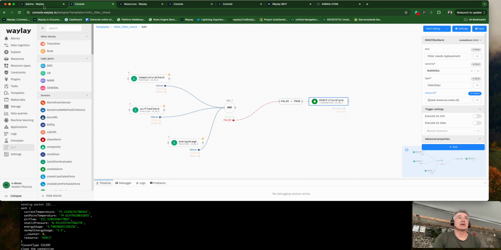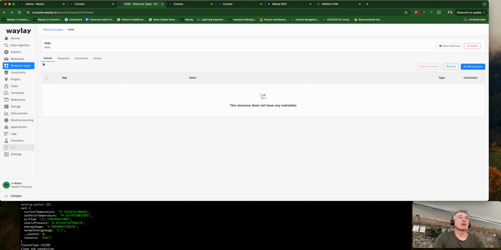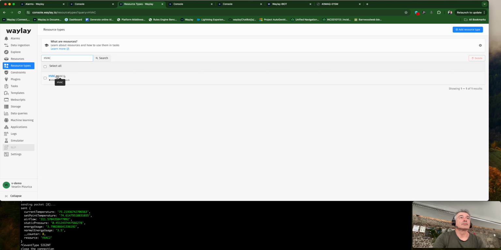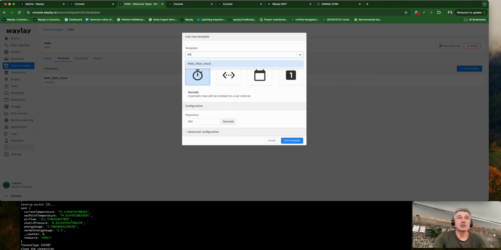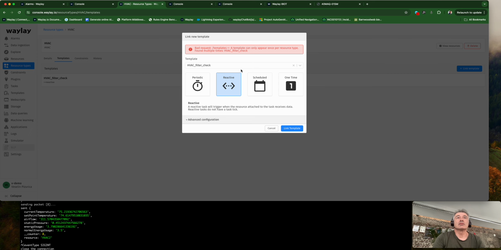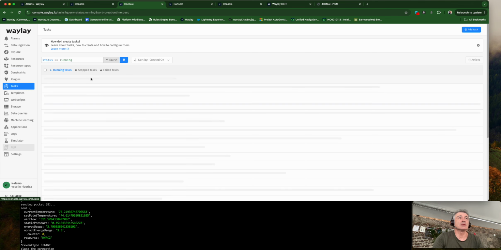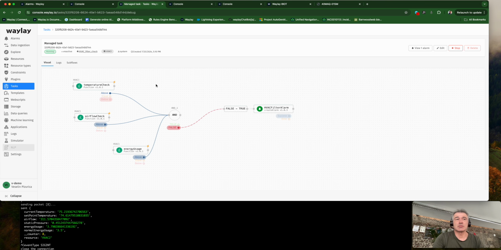Now, in order to test that, let me go back to my types. I had here HVAC as a resource type. What I'm going to do then is associate this template which I have created, HVAC filter. I need to put it in reactive mode. Okay, I already linked it right here. So there we go, this one is linked. And here you see them being active as we speak.